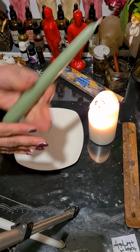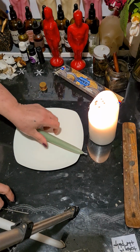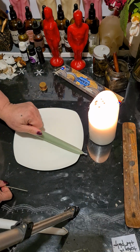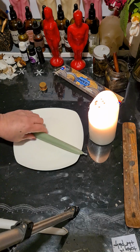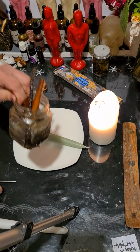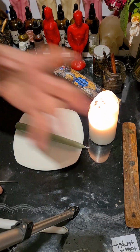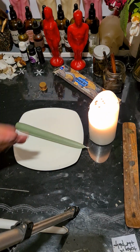Okay, so this is a candle magic. You're gonna need just very simple materials. You're just gonna need a candle, really. Because I'm doing it for someone, I'm gonna do a very special one, but you can do this with just the candle. All right, it's your intention that's most important. You're also going to use an oil. Your oil kind of amplifies, gives that boost. That oil makes it much stronger.